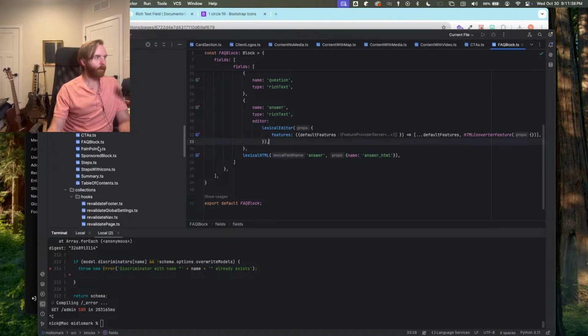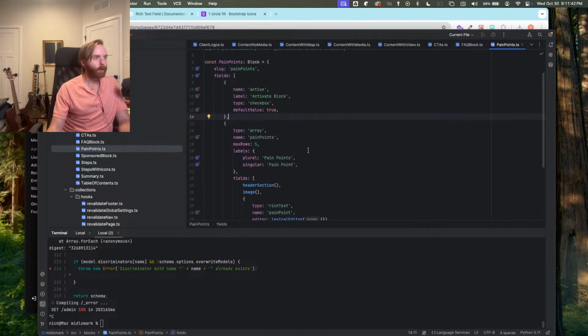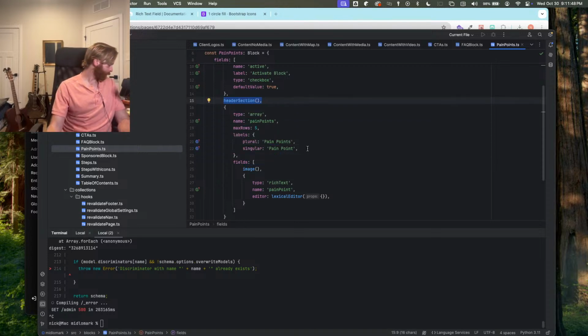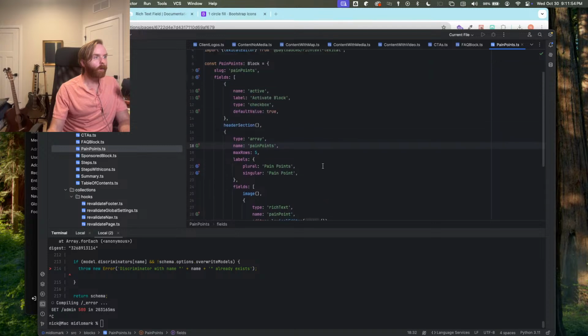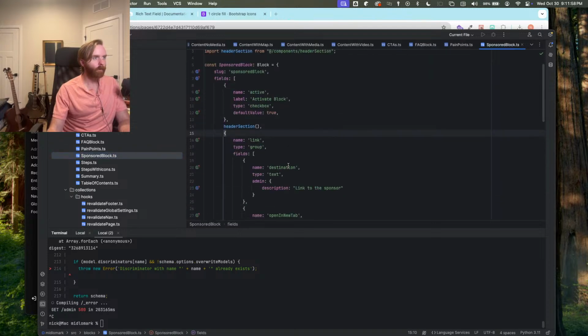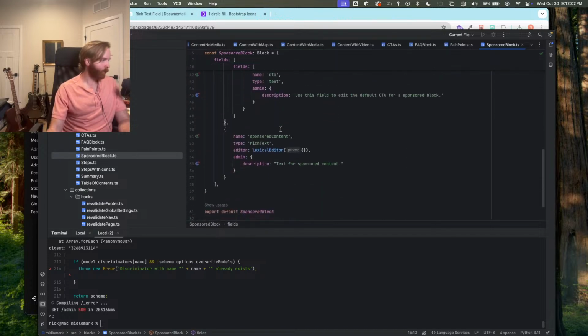And then we keep going with pain points, which I know we need to move the header section up. Okay. And then that should be it there. Sponsored block, do the same. No, the header section's already there. Link. Was there anything I needed to do with sponsor? Nope.